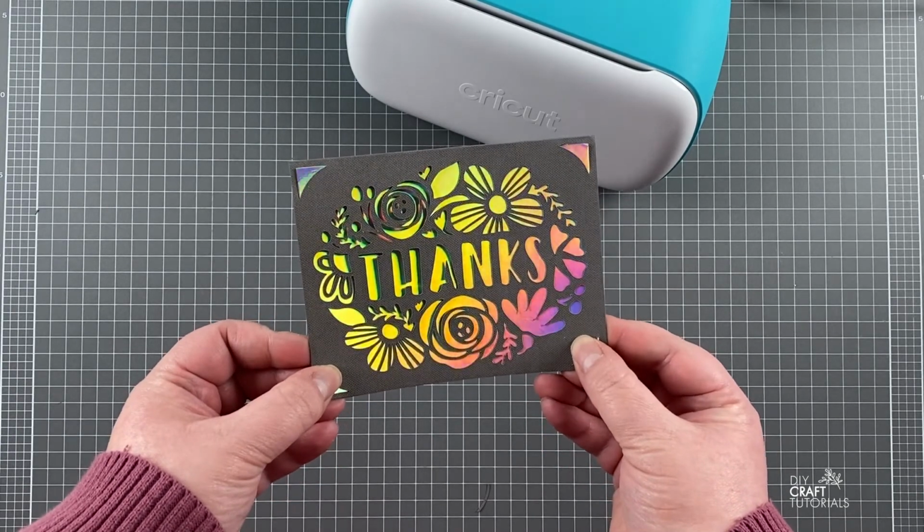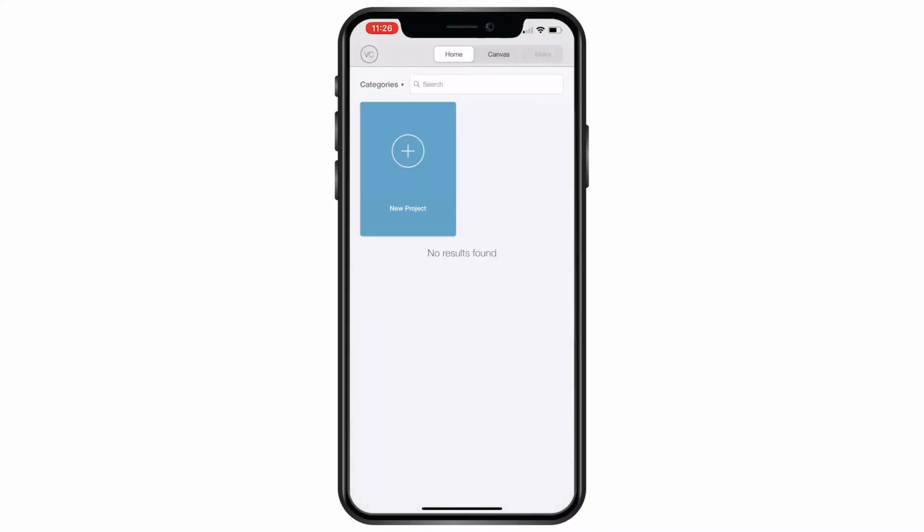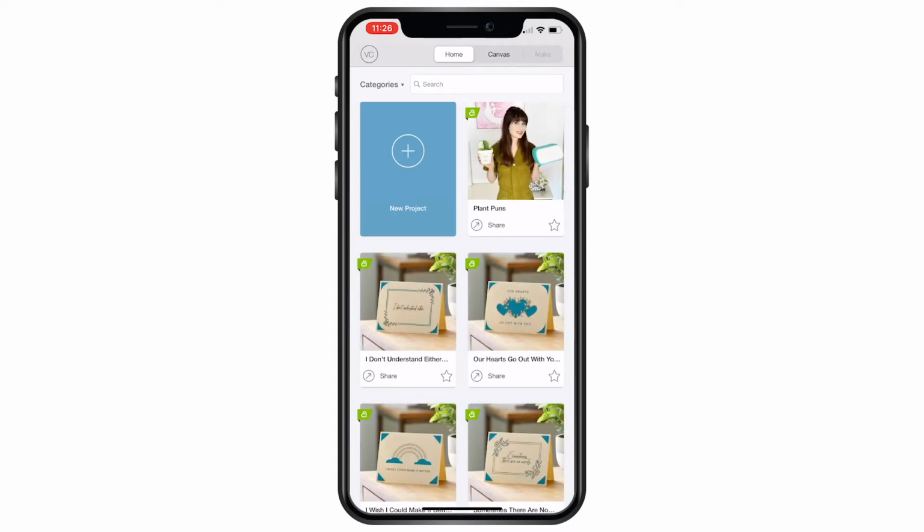In this tutorial I'm going to show you how to use the Design Space app from your phone to create this gorgeous thank you card using the card mat. So whatever mobile device you have, this app looks the same. You log in and you will see this page first. The photos usually will change but the layout stays the same.